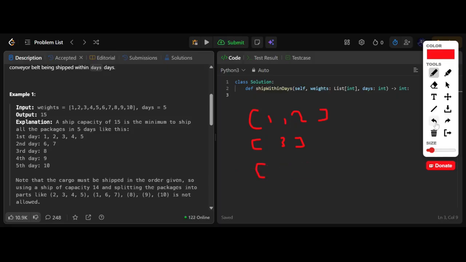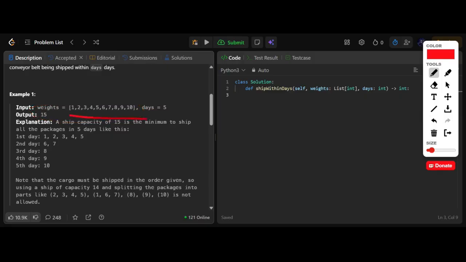So we aren't able to put this package or any of the packages which are greater than or equal to this package as well. None of these packages can be shipped because they won't fit the ship capacity, and so that would not work. 3 would not be correct. The output is 15, and you might say, well, let's just forget about the days and pick the biggest capacity. What's the biggest capacity?